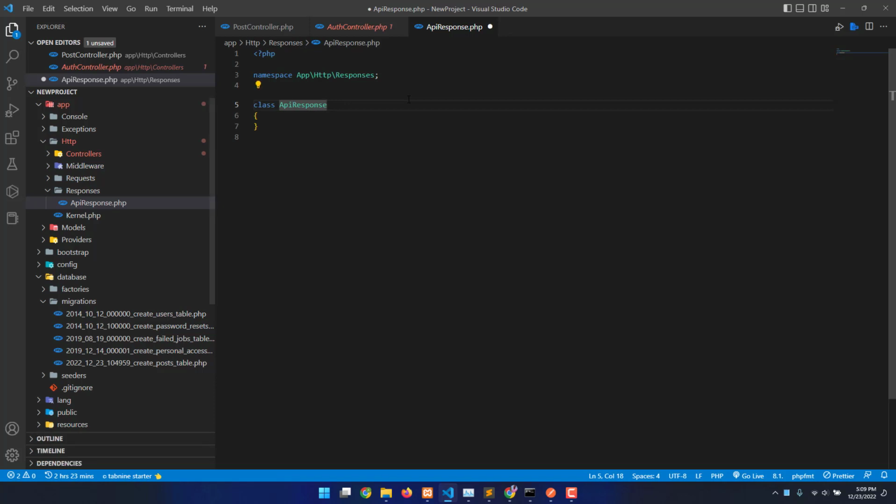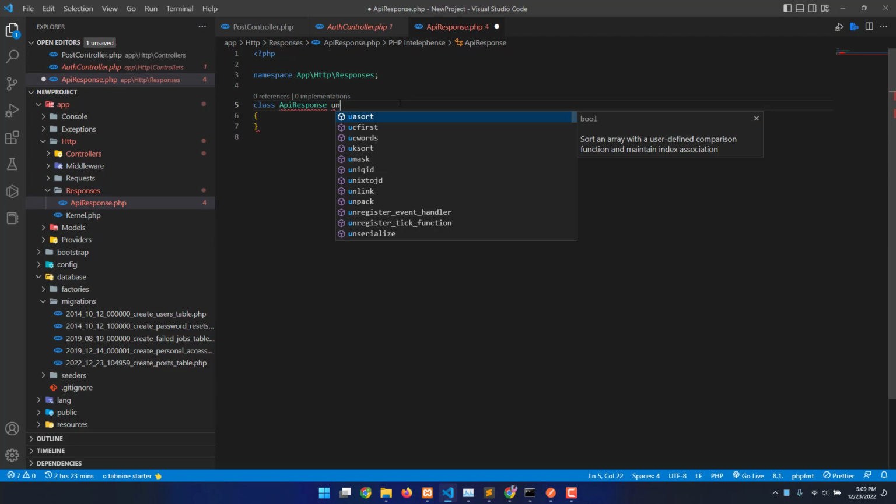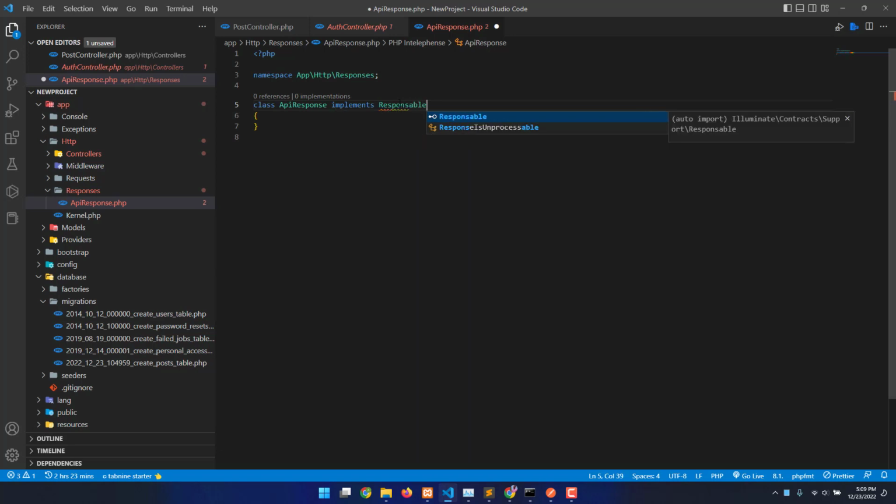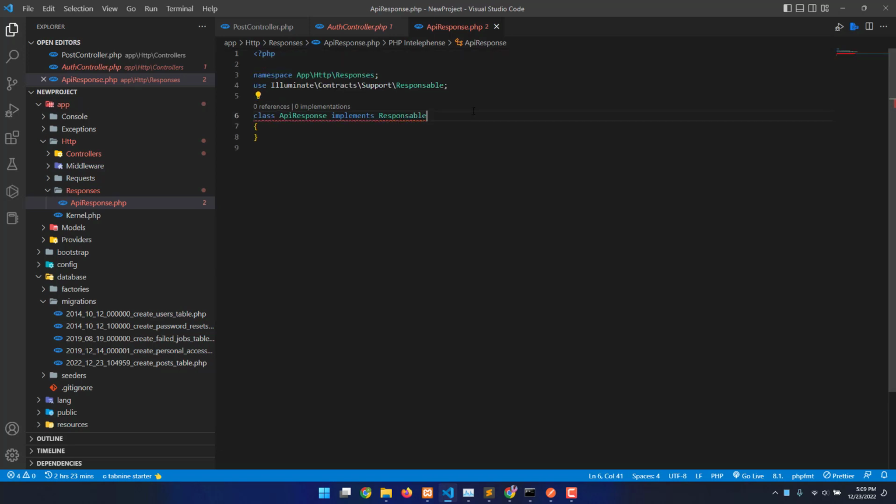So I've generated the class for my response, and the response should implement the Responsable interface. You should note this is imported here.